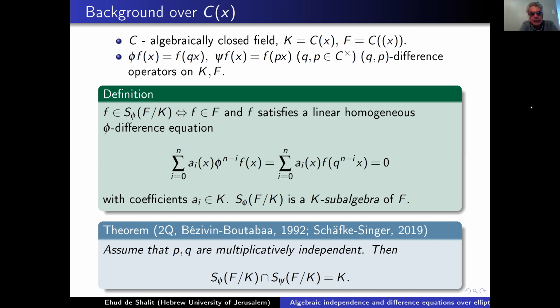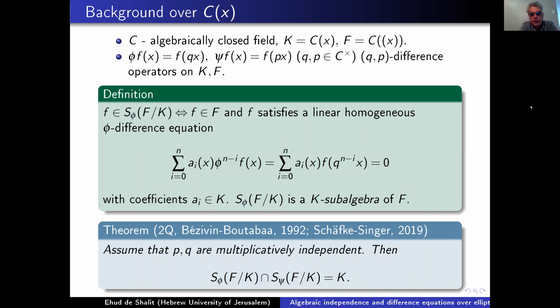rational functions. And my talk will be about what happens when you consider two such commuting operators, but eventually over elliptic function fields. But in the introduction, I will survey some recent progress over rational functions. And by the way, please stop me, and if you have questions, interrupt me in the middle. So I would like to start with some notation.